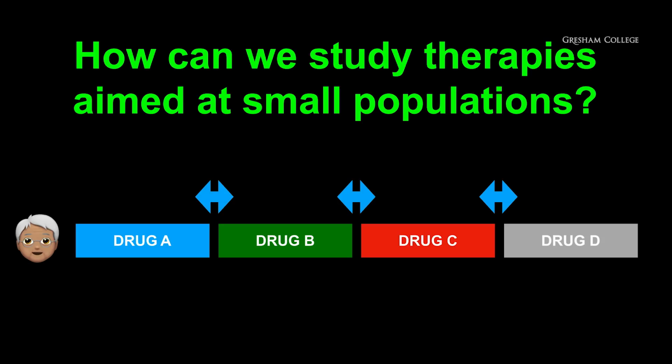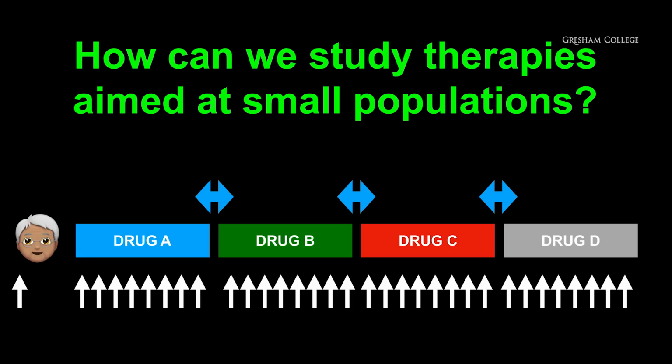Why would you compare those with a placebo if you know that you're focused on a particular disease? Why not try these four drugs on that individual in sequence and monitor the effectiveness of those agents using biomarkers at regular and fixed intervals and gaps between the treatment? It's not intuitive if you're used to a randomized trial, but increasingly this is being discussed as an option.